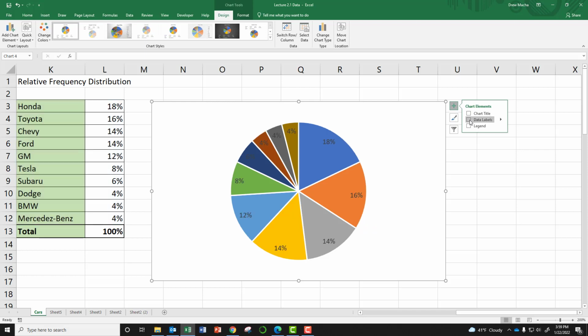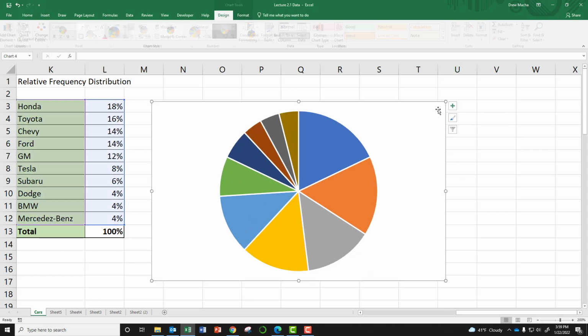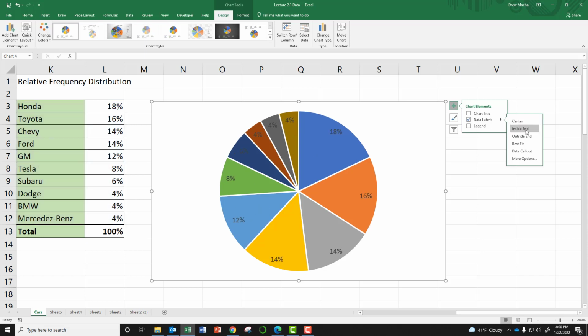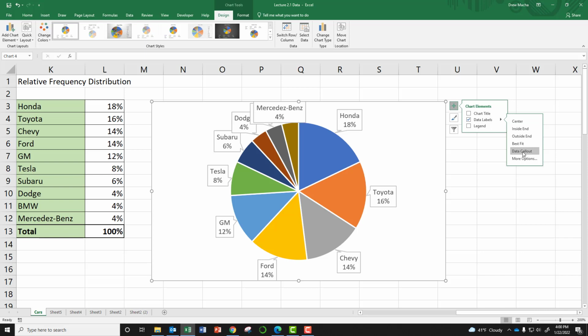And instead, we're going to try to find how to add those little elements. I think they're called data labels. So let's go over here to this green plus sign, and then we're going to check data labels. And that at least gives me 18%, 16%, 14%, and so on. So that's a little bit helpful. I'm going to use this arrow to the right here and see what's going to make it better. Here we go. That's my favorite. So where it says data callout, that's what we're going to select.